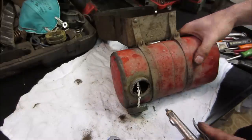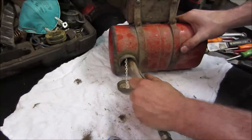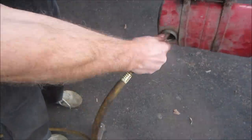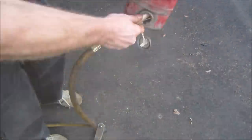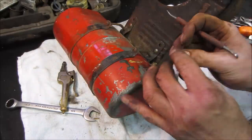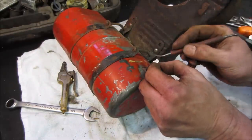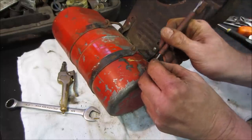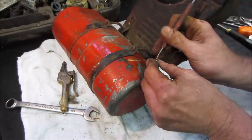Let's hit the tank with some air, see what kind of comes out. I may want to do that outside. I want to put some kind of hardware in there. Let me see if we can block up the drain to hold fluid for a little bit. Then shake it all about.